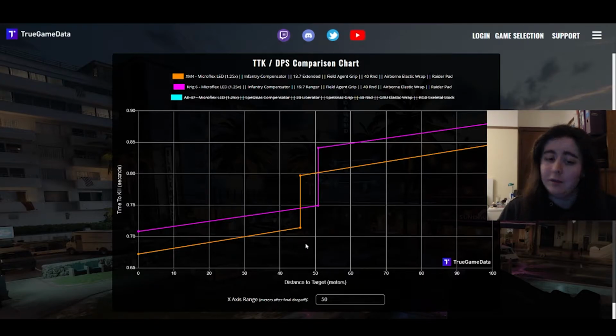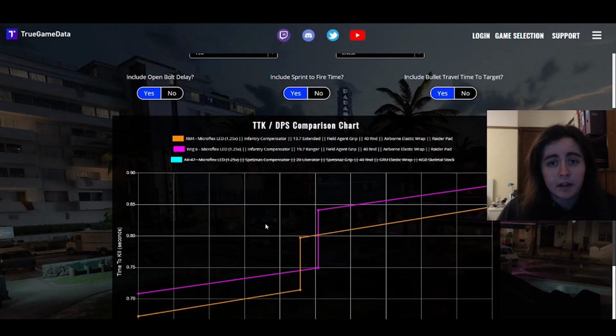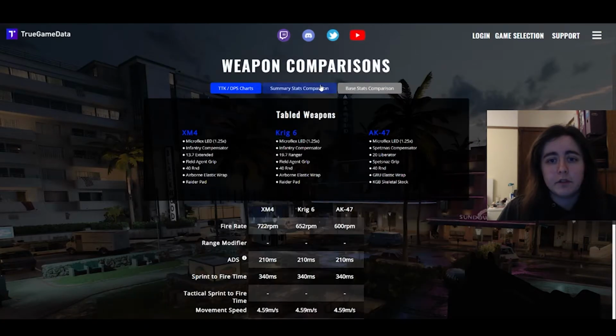I don't see why people would use the Krig, especially with the potential stealth buffs it seems to have got. I know they haven't been tested fully yet, but the XM4 seems to be a really dominant gun for flexes and just for a second and third AR on some maps. And this is where it's obviously stacked up to the 9s.